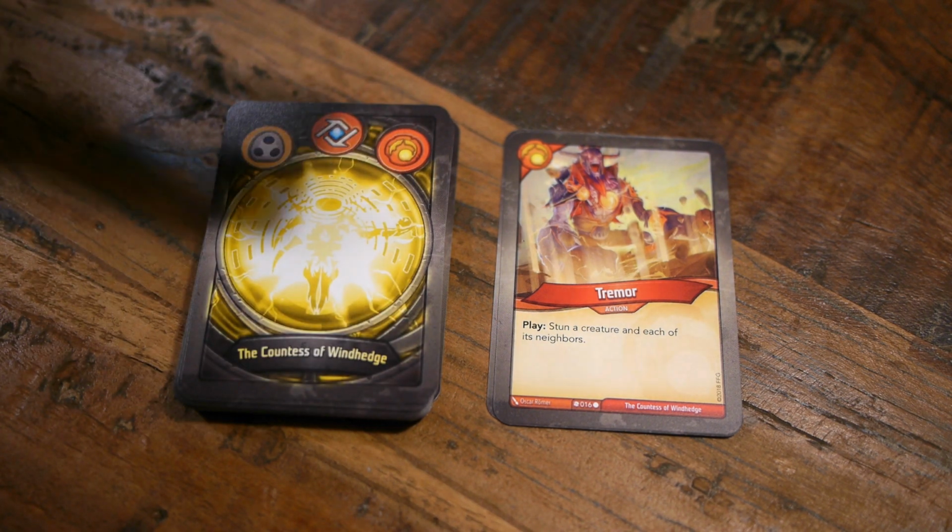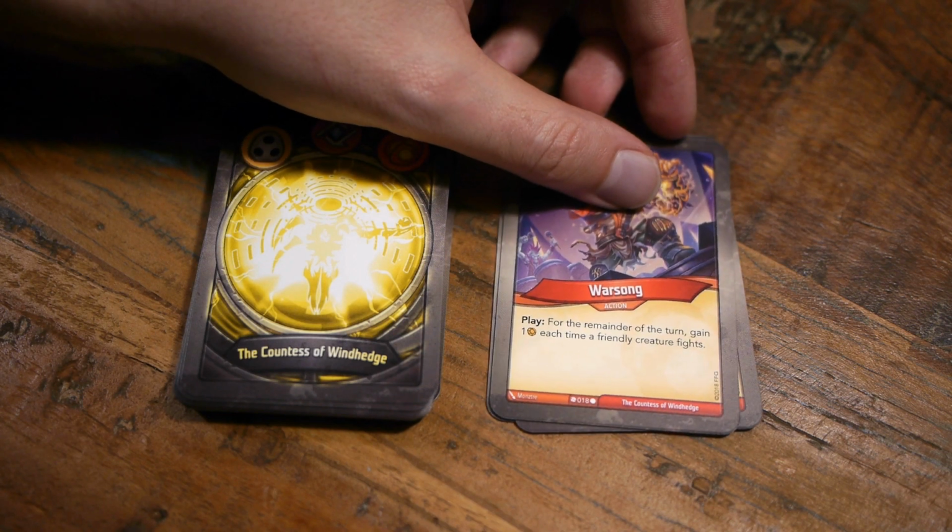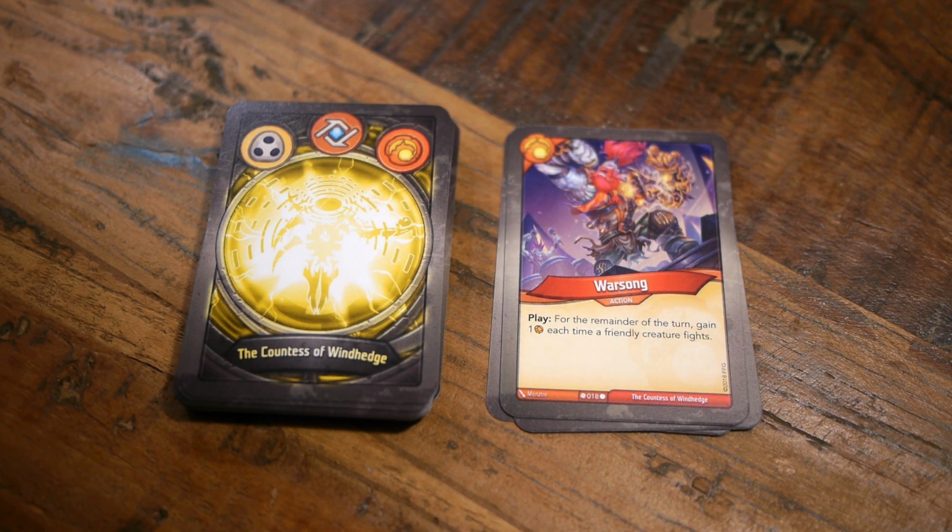I like Tremor, so I don't mind having it in my deck. Aha, this is new. War Song, action: for the remainder of the turn, gain 1 ember each time a friendly creature fights.